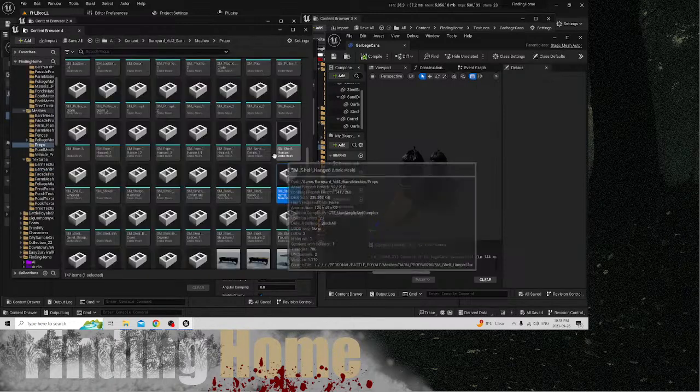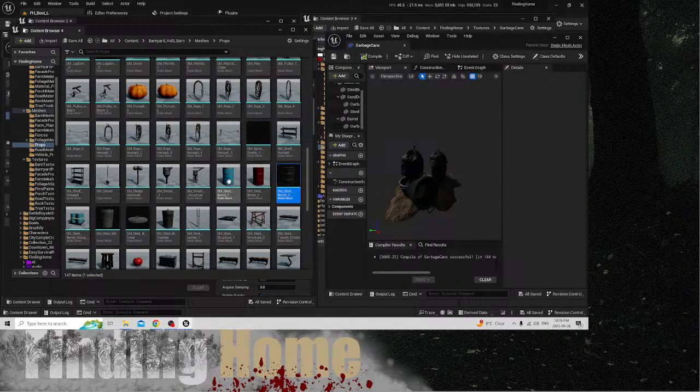So this barrel, I need this barrel, so we will click on here to make sure we have that. We're going to search for this barrel right here. There's 3 barrels, so we'll take all 3 of them, I'm sure. Alright, just like the garbage bags, get those done and done out of the way.